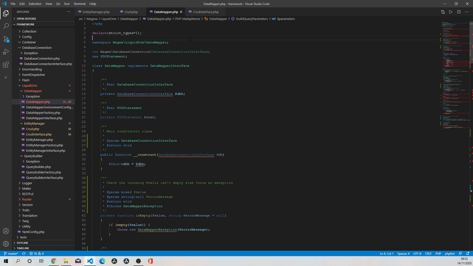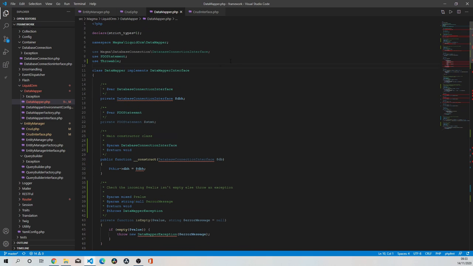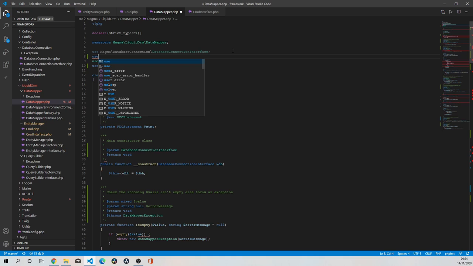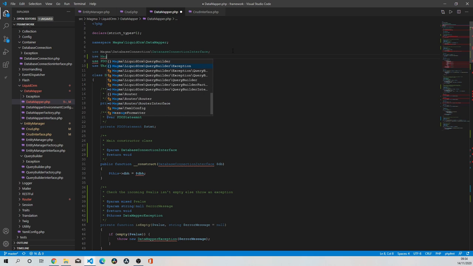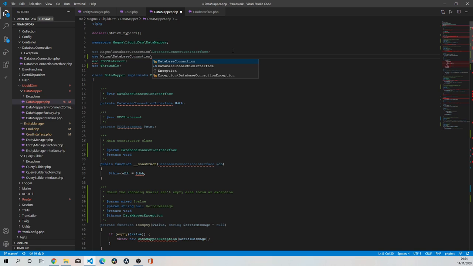So back to our data mapper. Let's bring these in, use Throwable, and we need our database connection, Magma. I don't seem to have that yet. It's going to be database connection, and we want the interface.